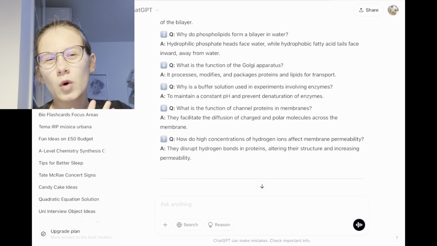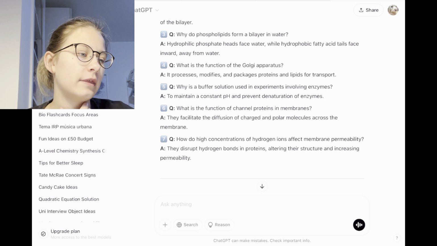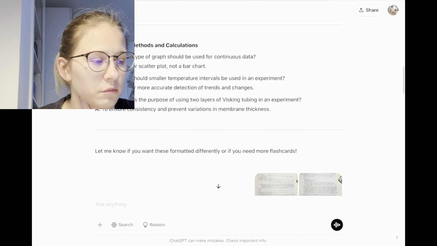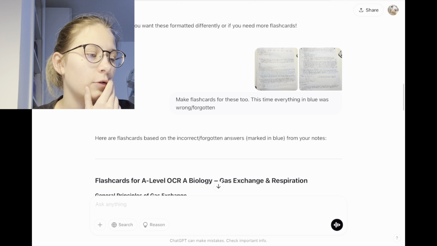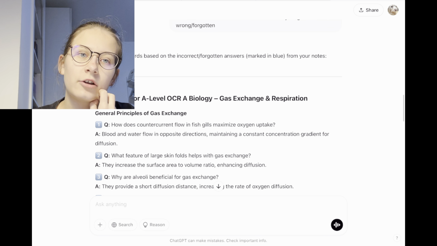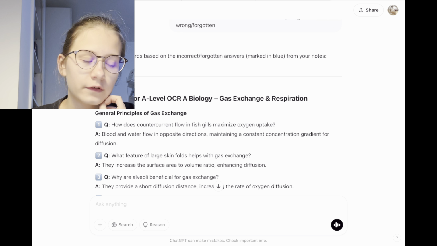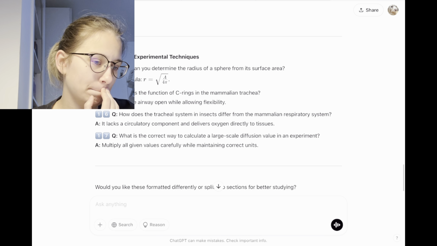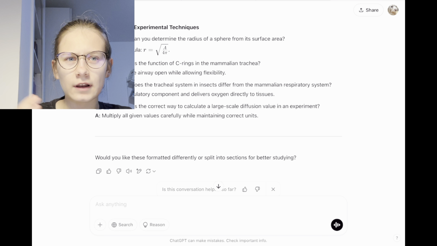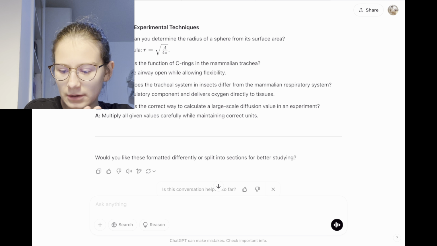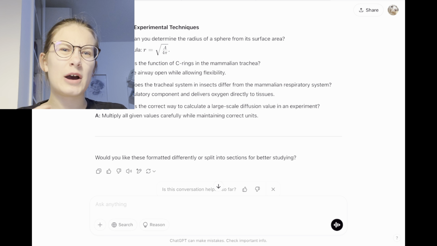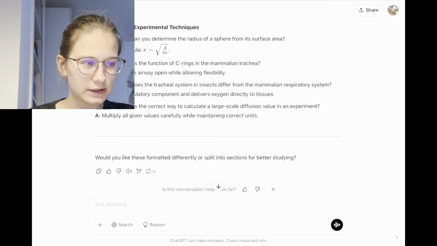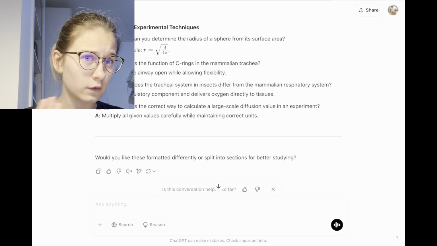So I'm just working on my weak spots with these. I use this quite a lot actually for the different subjects. For example, here as well. Just want to make sure that it remembers that different colours are what I got wrong. So as you can see, there's quite a few. And it's very useful for that because like I said, I just want someone to tell me exactly what, or sometimes I'm not sure how to word it, format it on a flashcard so it makes sense, so I can test myself. So this is pretty good.